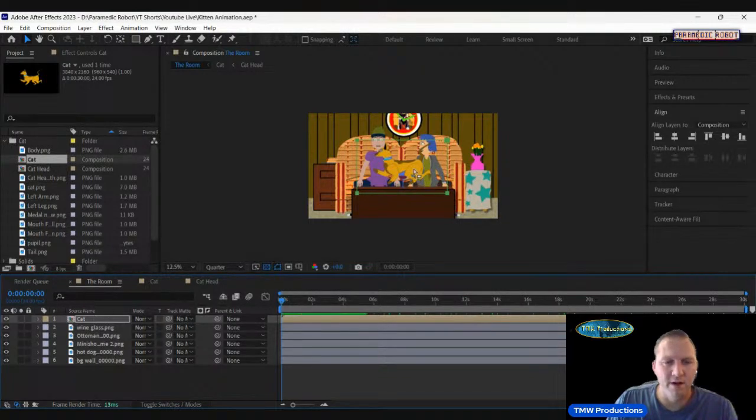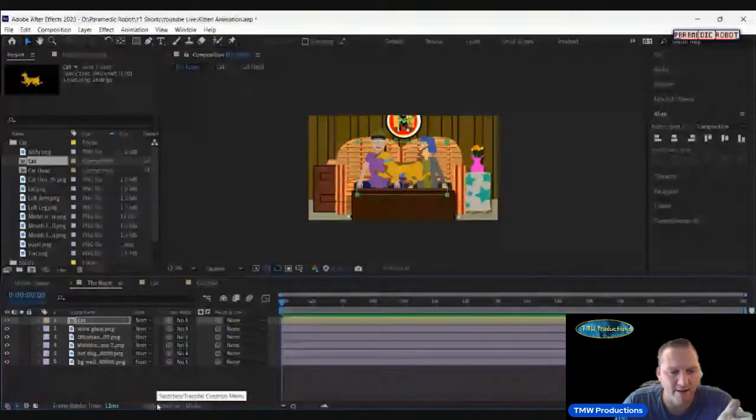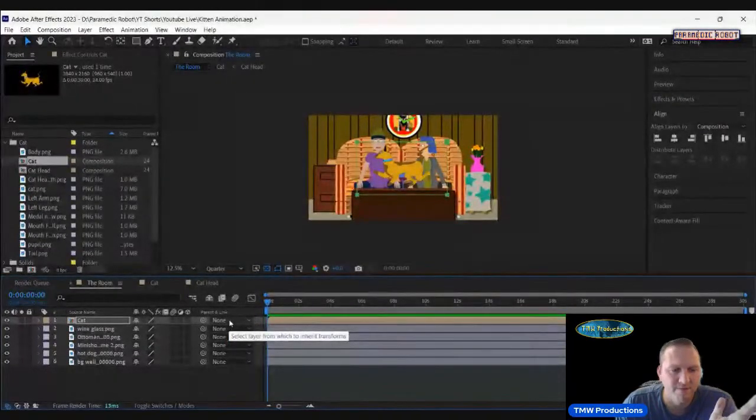If I wanted to move multiple elements at a time within the same composition, in other words, if I had the arms and the legs and the tail and the body and the head in here, and I want them all to move at once, I could do that by, if I click toggle switches mode, and I created a parent for it, and I parented it.